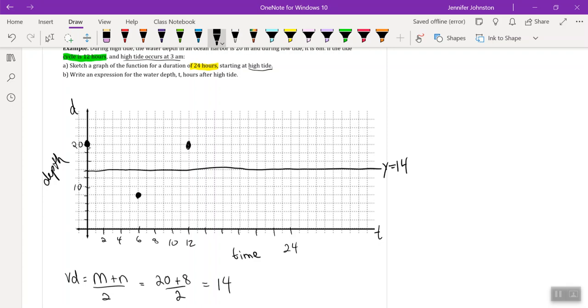So between high tide and low tide, we should be hitting the middle. So right in the middle between 0 and 6 is 3. So right at 3, we should be hitting, like the water's all the way in the harbor, halfway in, all the way out. Then halfway in, and then halfway back in, and then all the way back into the harbor.